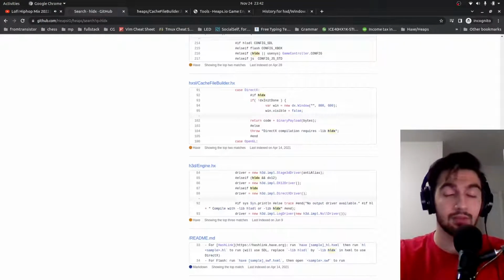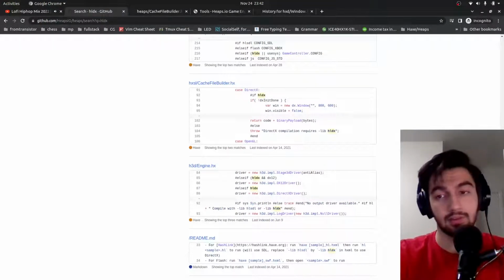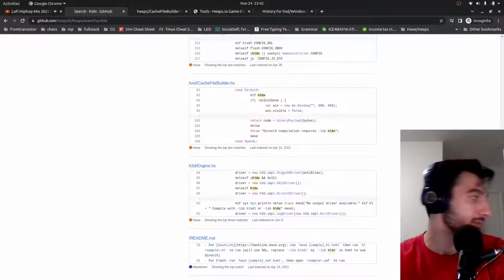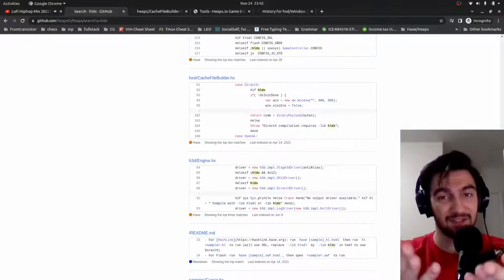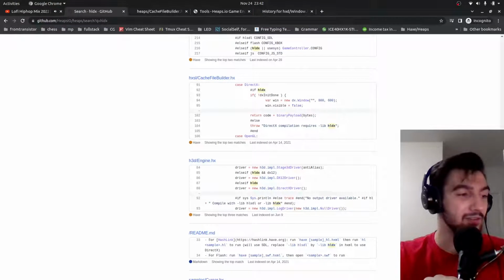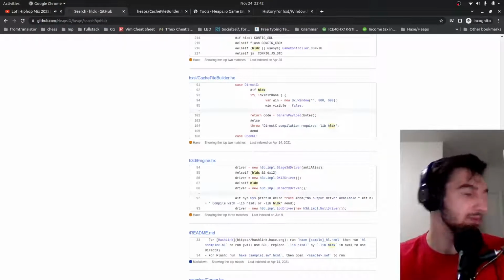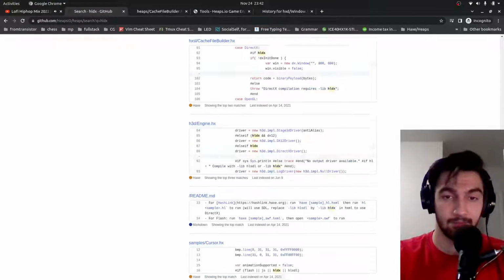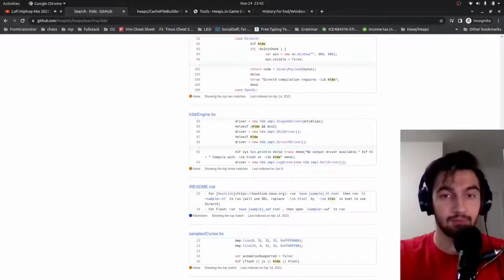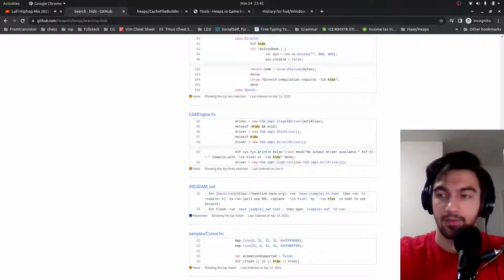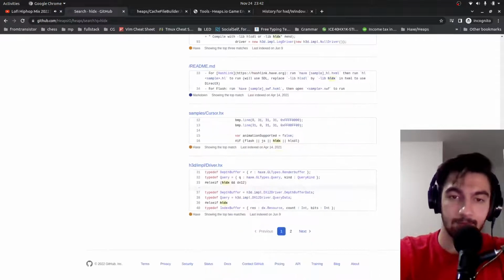I love the fact that it's open source. You can look into it. With Unity, you cannot do this. You cannot just look at the code and see how stupid it is. This one, you can actually do that. So it's thumbs up for that, but a thumbs down for whatever the hell this is.